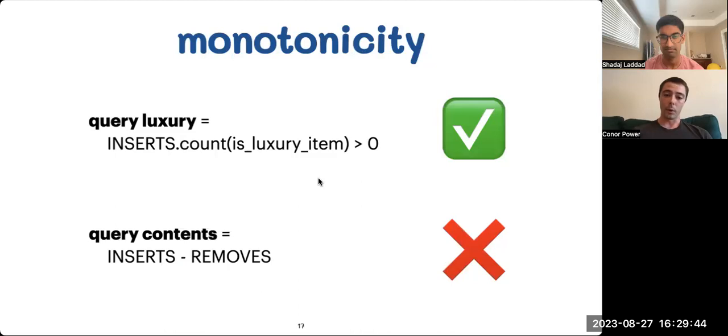In our example, our luxury items query is coordination-free. Our checkout query is not, because of the presence of monotonicity in the first query and not in the second. And this is something that we know about from the CALM theorem from database theory that tells us that the queries that can be calculated coordination-free and consistently are exactly the queries that are monotone.